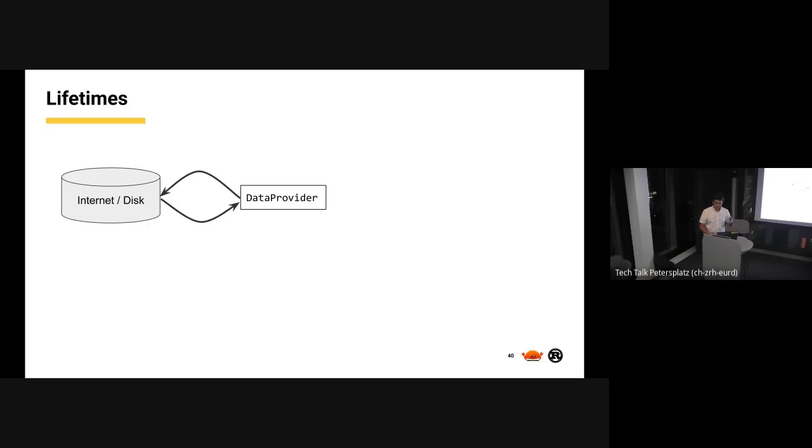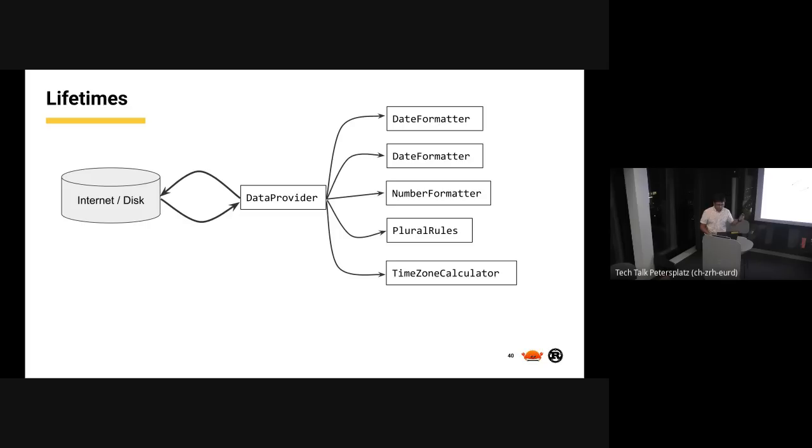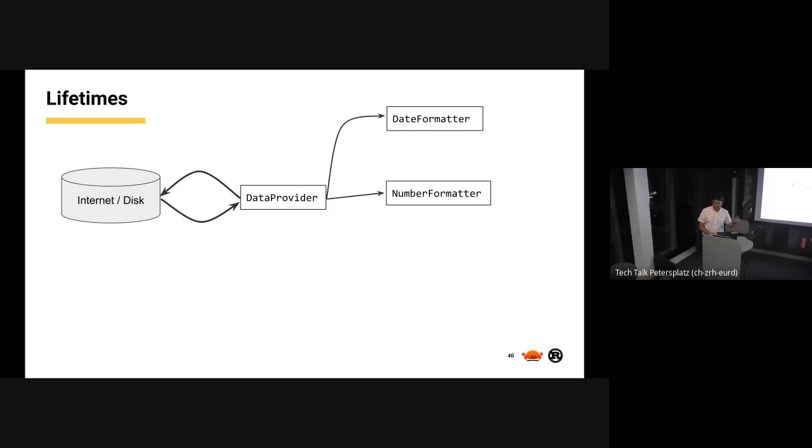For example, the user might load data for a date formatter. A different part of the code base might also want a date formatter. Then they might need to load data for a number formatter, some other formatters, all from different areas of the code base that don't know too much about each other. They could then go out of scope at different times, perhaps with one of the date formatters going out first, but then the other one still needing the data, followed by some other stuff, followed by the final date formatter going away. We want the data to stay as long as it's needed, but not longer, and we don't necessarily know these lifetimes at compile time.